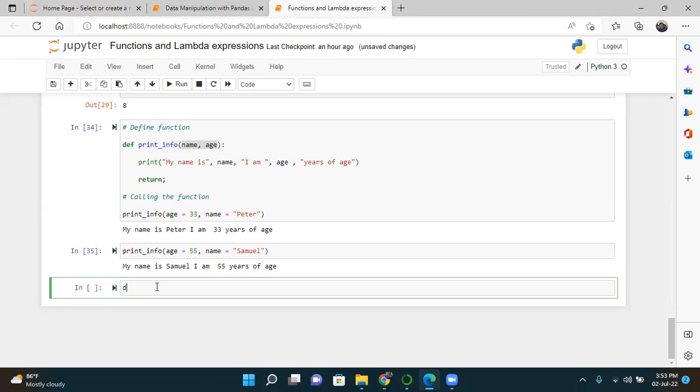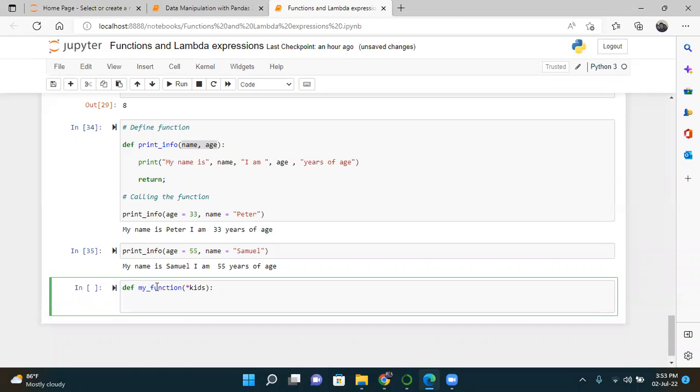So let me show this. If you write down, let's say, function kids. So sometimes you can, okay, let me probably write.